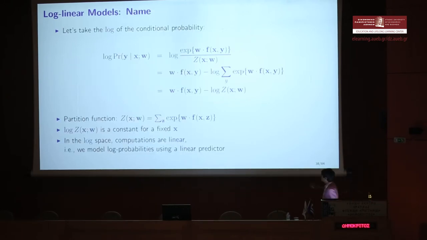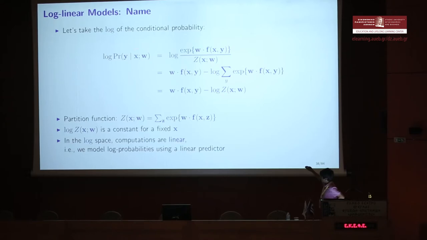First, let's see why it has this name, why it's called log linear. So I'm going to take the log of these probabilities, the log of the expression I just presented. Now, the log of a fraction is the log of the numerator minus the log of the denominator. But the log of an exp cancels. So I get this thing, which is simple and understood. It's a linear prediction, minus this thing, which to me looks horrible. I don't know if you agree with me. It's a log of a sum of an exponent over a thing. But whatever, this is the partition function, the denominator. I'm going to call this log Z of x.